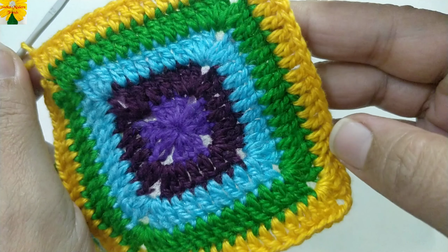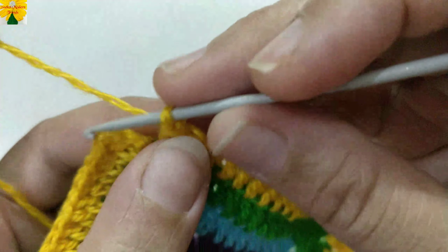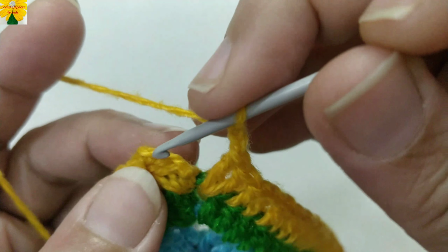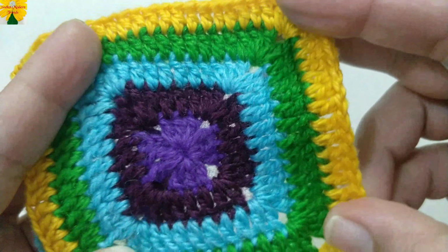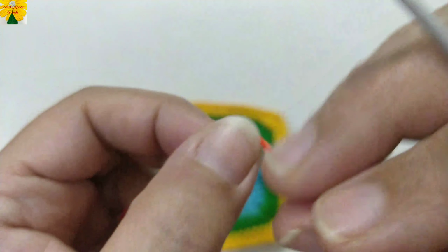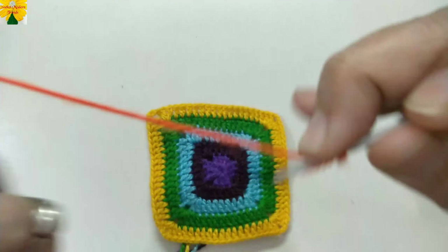When this round is complete, we have made 2 double crochet into the first corner of the square where we began the pattern. Now chain 2 for chain space, join the stitches on the top of the first stitch with slip stitch. Now we have to cut the yarn from here because we are going to add next color to the pattern. To add next color, take the tail of the yarn, make a loop, insert the hook in, pull through to make a slip knot.